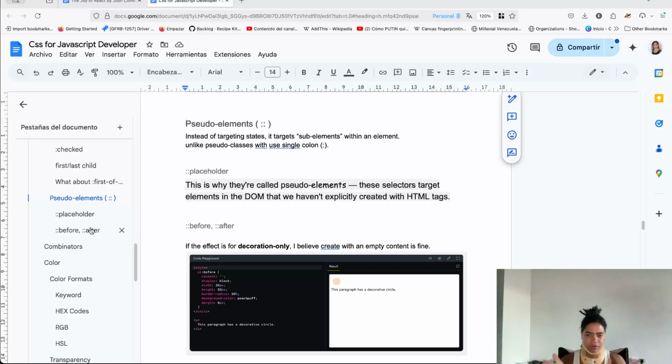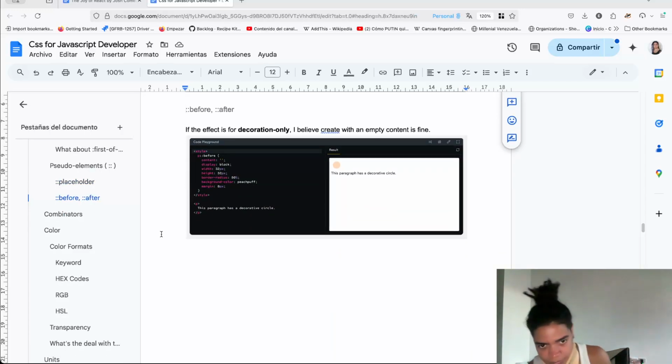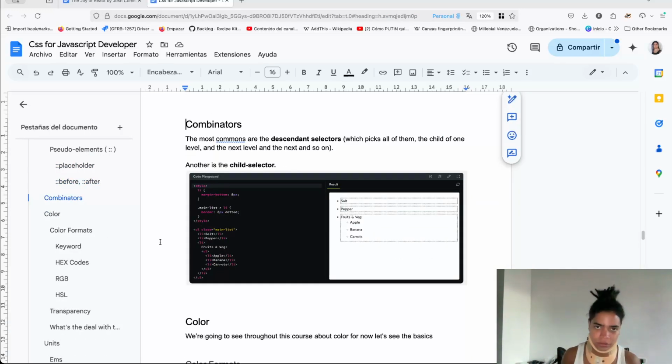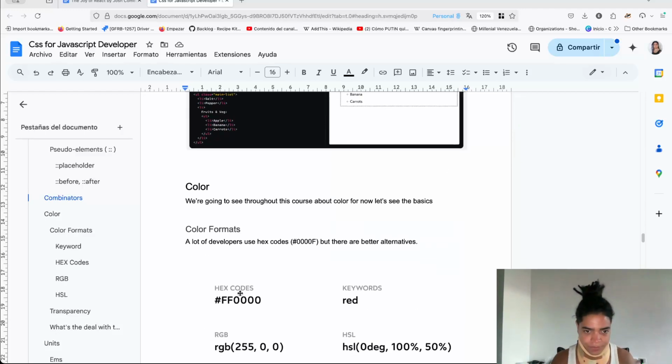Most of the time, placeholder is used to indicate the expected input that we want the user to submit, and before and after are used for decorative stuff, right? So far so good. Now, we also look at the combinators: the direct descendants, or all the children, or the next sibling using the plus.